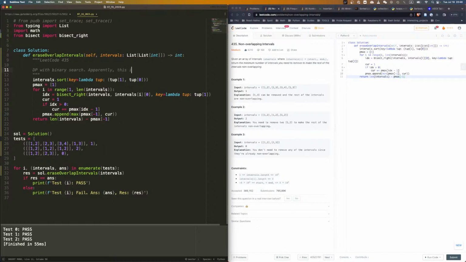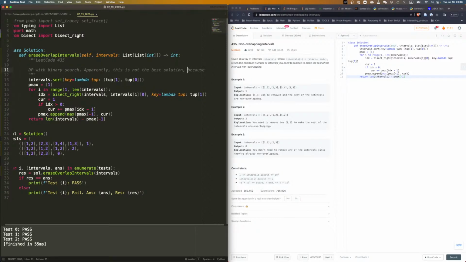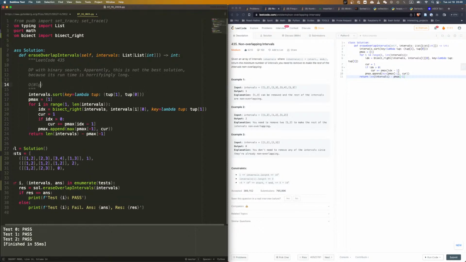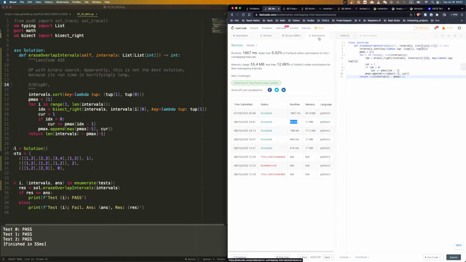Apparently, this is not the best solution because its runtime is horrifyingly slow. Oh, that's O(n log n). 18.67 milliseconds. Oh my god, it's slow.